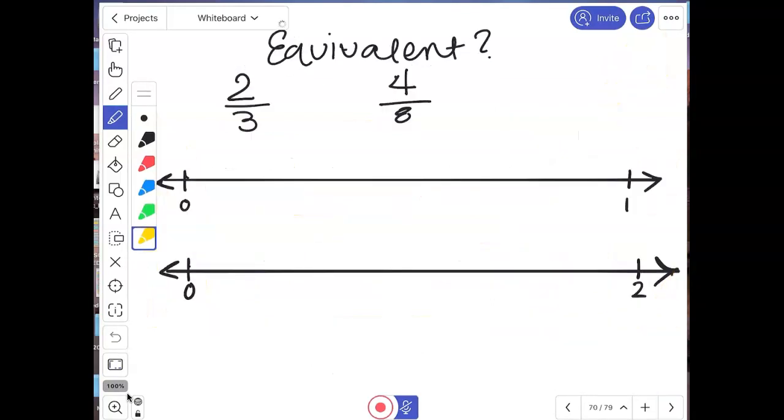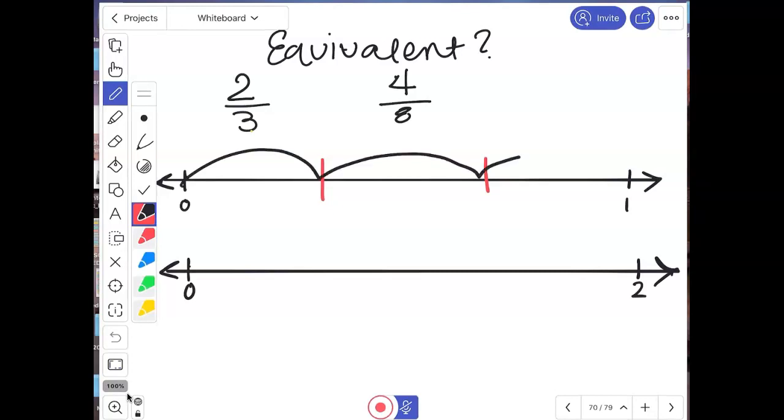Awesome. Let's look at these. I got to plot 2/3. Okay, so that means I've got to break this into thirds. I learned a trick that if the denominator is 3, I have to draw 2 lines. It's always 1 less line than the denominator. So let's see if I can do it. That's pretty close. So this is 1, 2, 3. So that's right. Okay, thirds. And I need 2 of them. So that's here. Okay. And now I'm going to do eighths.